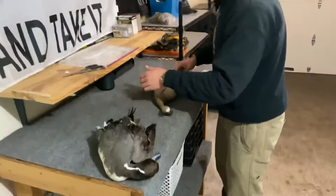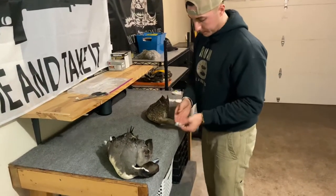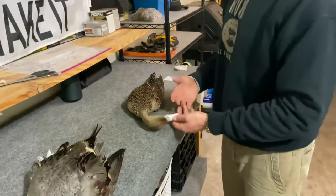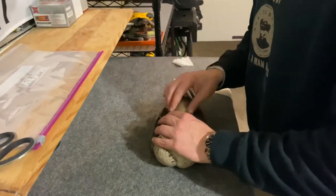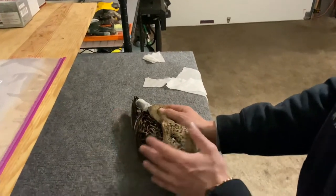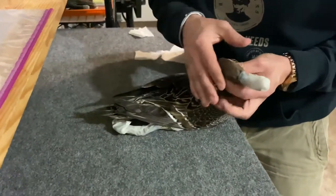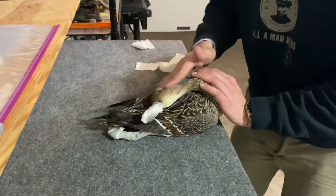Once he's wrapped up, flip him back over on his stomach. A lot of people will tuck the head under the wing, but if you let them sit in the freezer too long they'll freeze, and when you bring the head out it'll just snap off. Best way is to fold it back just like that — small surface area. Feathers aren't messed up, nothing's getting bound up or bent. Make sure everything's folded down picture perfect before you bag it — you don't want to freeze it with it all looking jacked up.